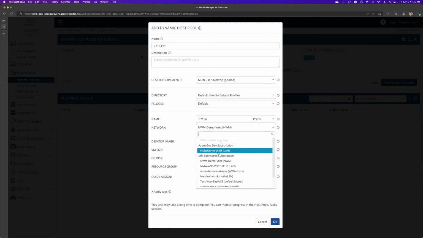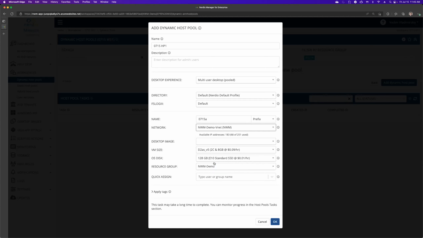So by choosing my network, I'm basically telling the system which Azure cloud, which Azure tenant, which Azure subscription, and which Azure network I want to place my VMs into. For this demo, I'll go with a north central network that I have selected here in my lab. And what this will do is automatically assess how many IP addresses are currently available, how many are used. And if this is too small of a number, it will automatically detect that and warn the user that there may not be sufficient IPs.